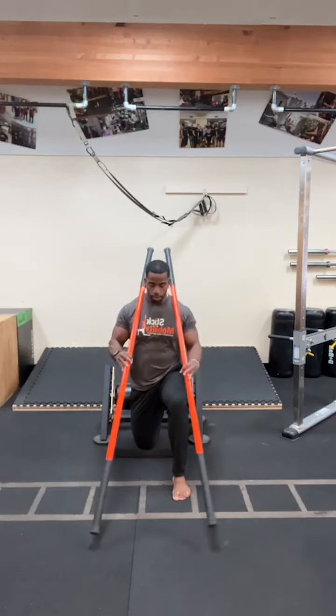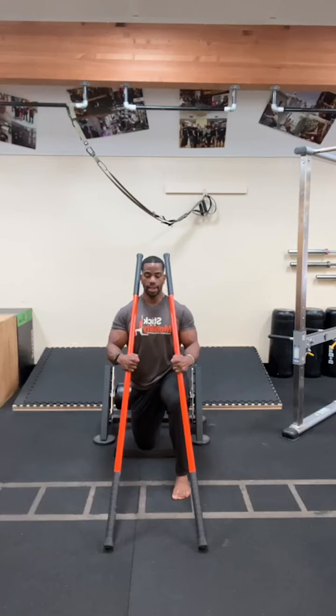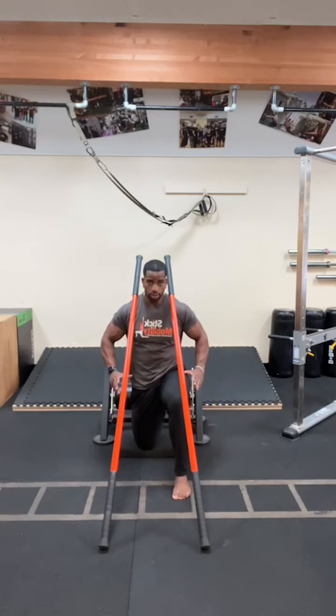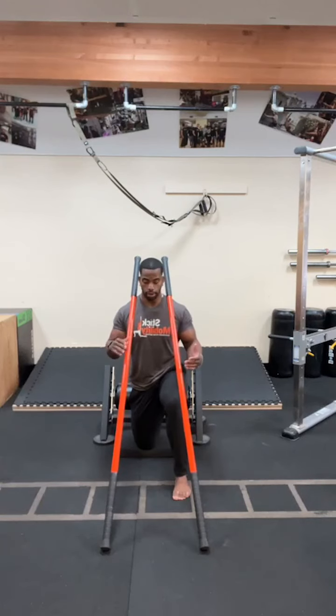Now, from here, I'm just going to start by having the sticks angled out in front, sticks on my shoulders. The reason I'm having you do this is we can create tension in the sticks by driving our hands towards the floor and getting our torso up nice and high, right? But as we're in this position, remember we want to posteriorly tilt your pelvis. So posterior tilt, rolling the bottom of your pelvis forward, top of your pelvis back, right? That's what gets you into that stretch a little bit better.